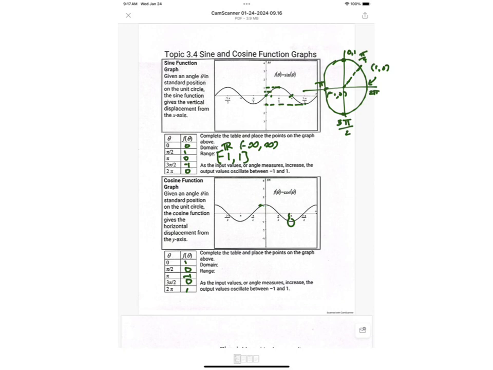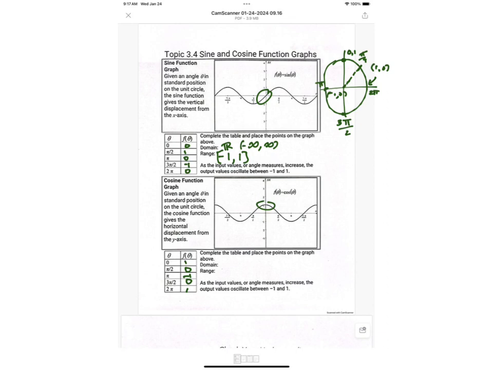What can I tell when I start looking at it: is it sine or cosine? Because both of them look like waves. We call them sinusoidal functions. When can I tell the difference, am I looking at sine or am I looking at cosine? I look at the origin. Sine goes through the origin because sine of 0 is 0. And cosine goes through (0, 1) because cosine of 0 is 1. That's how I can tell the difference.